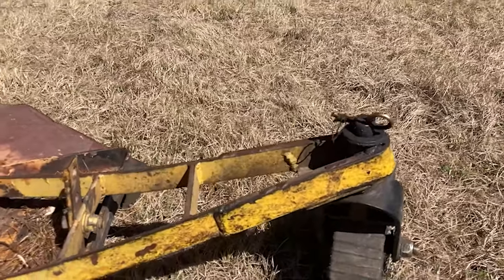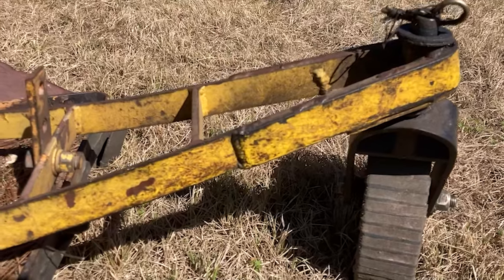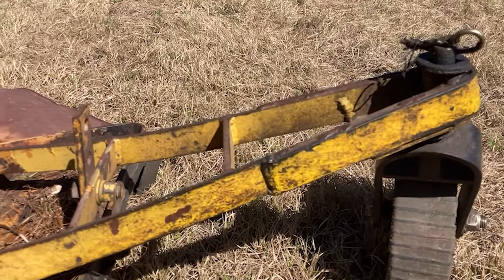This brush hog is able to do a lot of things that other ones can't, and it's not because it's some magical special brush hog — it's because I've broken it so many times that when I had it built back up, I had it built back up stronger. The actual tail wheel assembly — you'll see the metal is double thick on the end, with a piece of metal welded and bent all the way around, because I broke off my tail wheel.